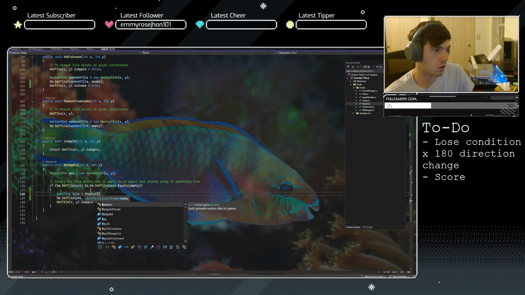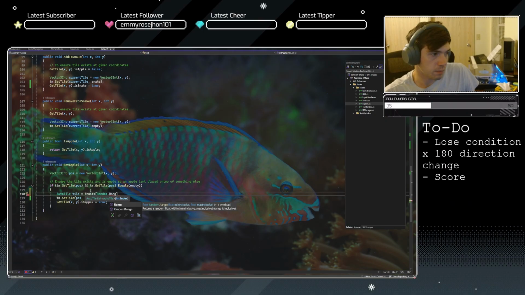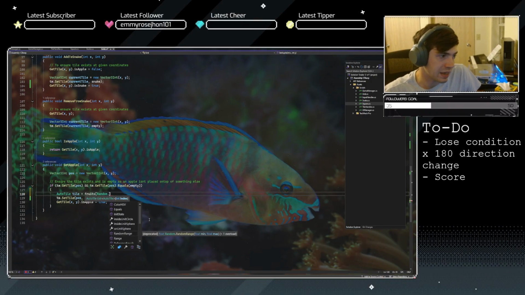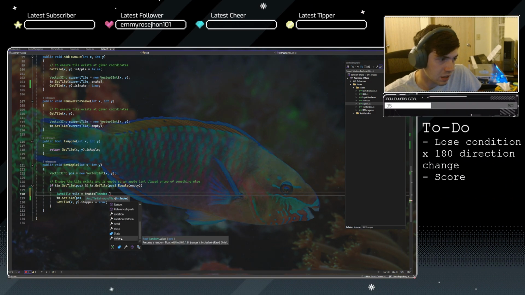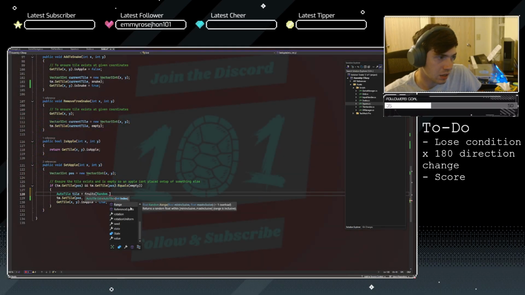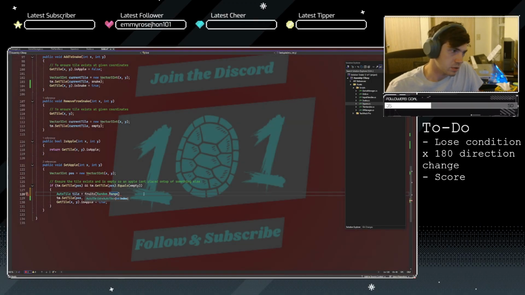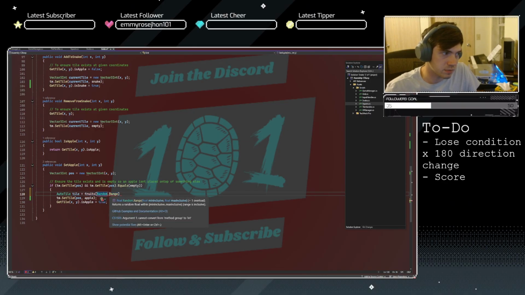Let's do random dot, I want an int. How do I get an int? Oh, I'm gonna have to cast this to an int.